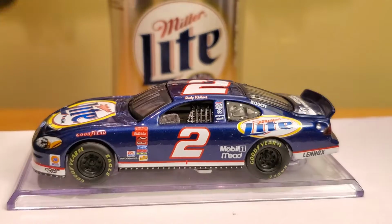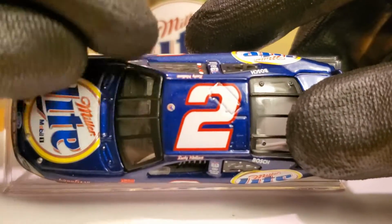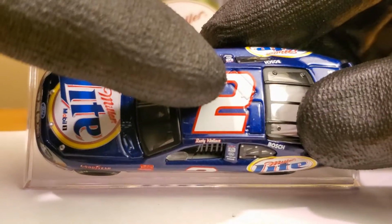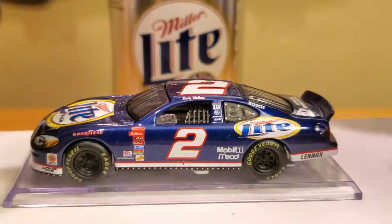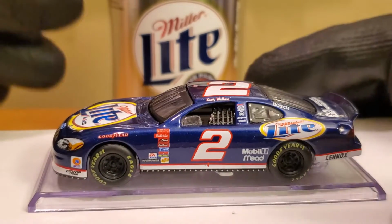This is just amazing. Look at that. We've got the Miller Lite logo right on top of the hood. I mean, not hood. That's a hood, Brian. That's a hood. That's the roof. There we go. I know my terminology now. Sorry, I'm just getting so excited over this car, guys. It's such a cool car.